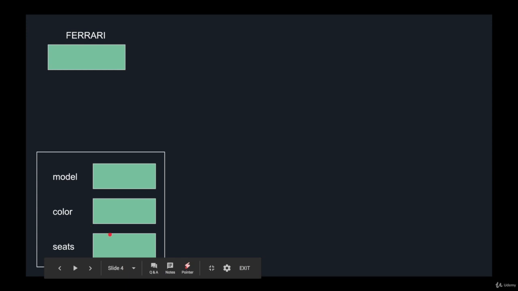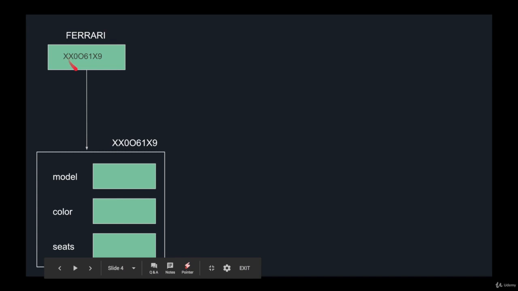Now, like we know, every memory has an address associated with it. So let's say this memory has this particular address associated with it. Now this Ferrari object will have the reference of this particular memory. So what it means is this reference variable which we created, the Ferrari reference object, will point to the memory location of the actual object.